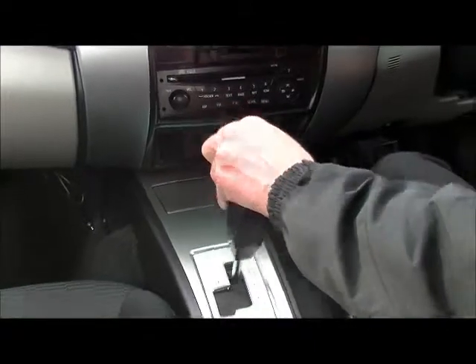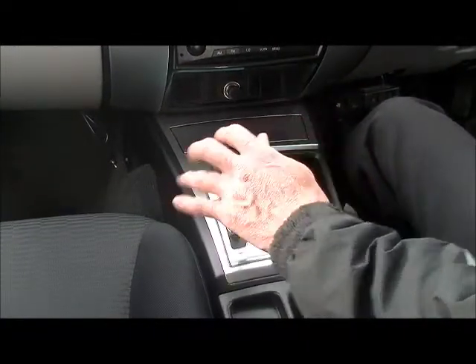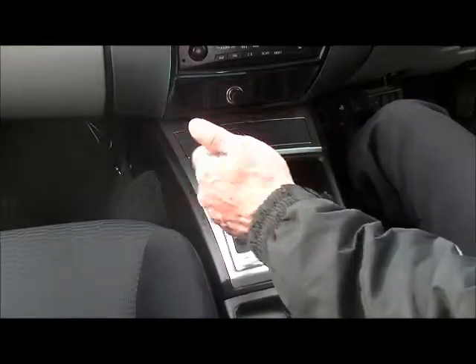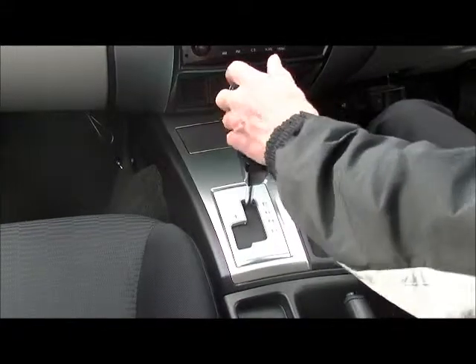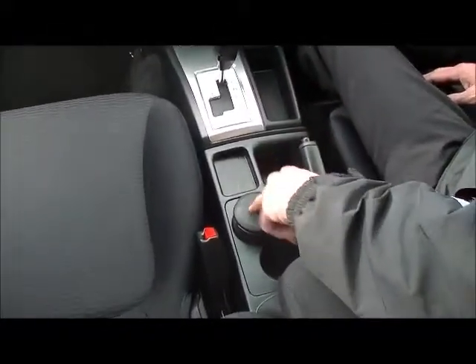Moving to the center, we have our T-Bar Auto — in drive, or if we want to select and move through the gears via the stick, we can do that as well. Just pop it back into park there. The handbrake is standard, just back behind. There's also an aftermarket ashtray here which hasn't been used, which is a good thing — use it to store your coins, much more effective.